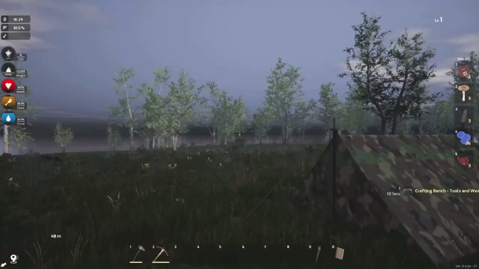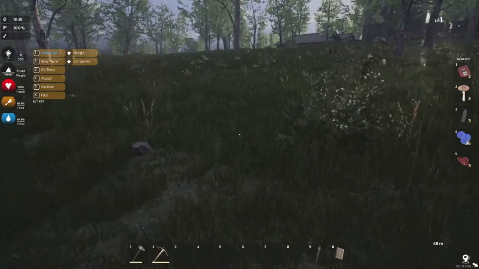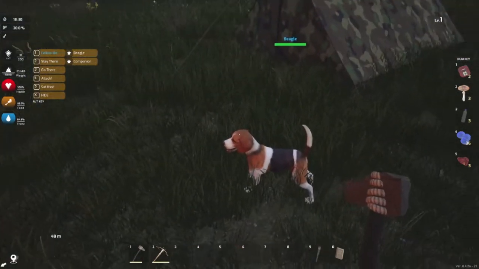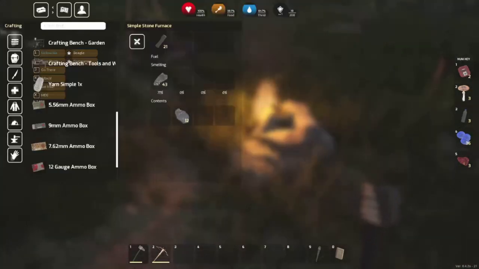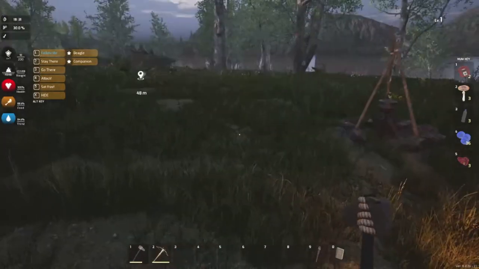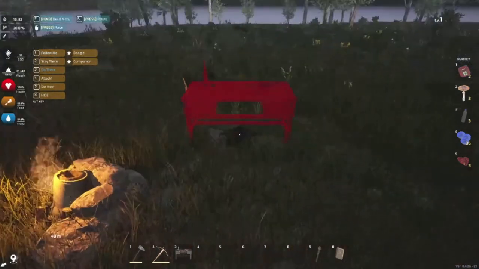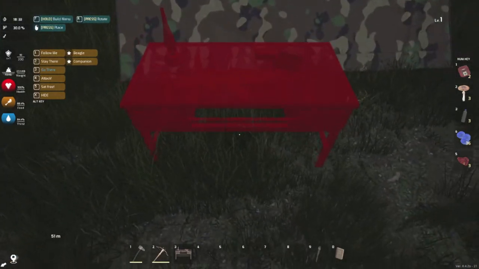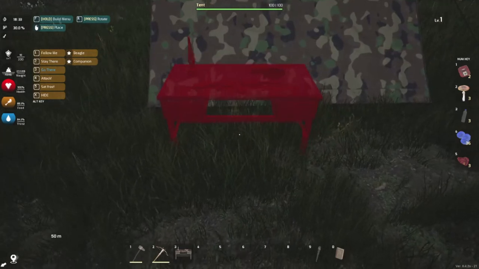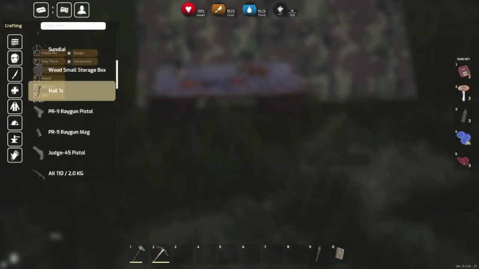So, where's my dog? Oh, there he is. There we go. Respawn set. Okay, I should be done now. Move this over here. And I'm going to place you right next to the tent. It's like, if I'm too close, my hitbox interferes, and it just does fast clicks.